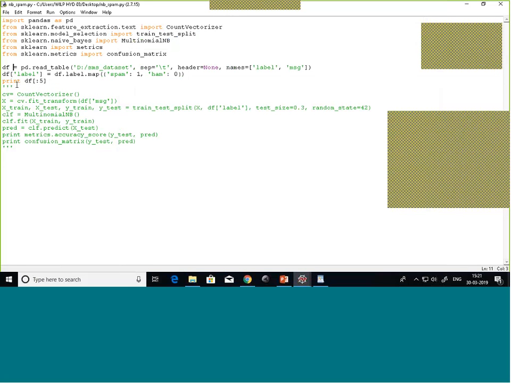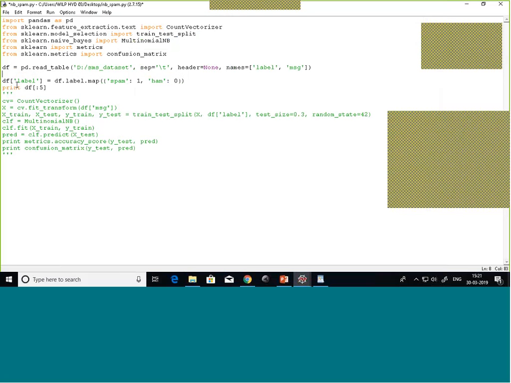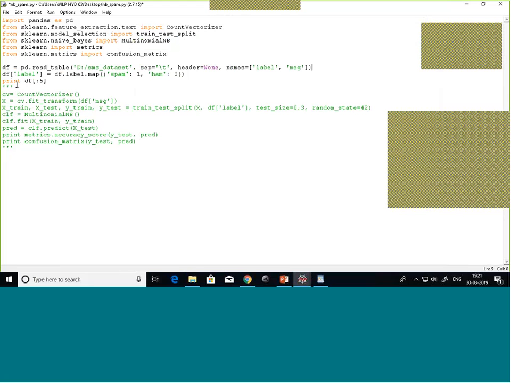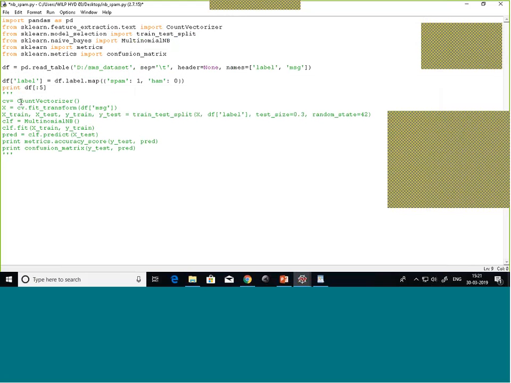And before you perform this mapping, if you just type, just copy this. Before the mapping, you'll see that instead of 1 and 0, it would be ham and spam, right? Ham ham spam ham ham.